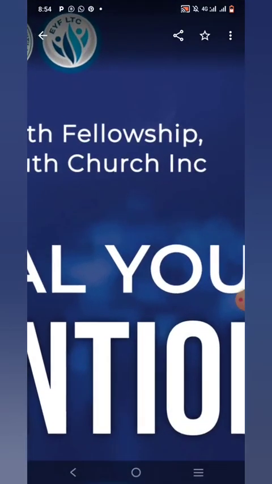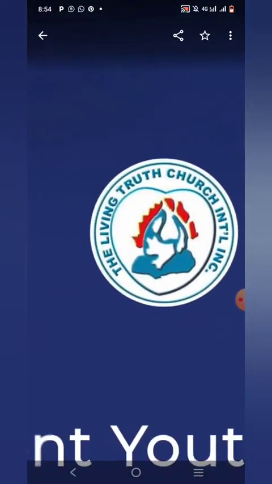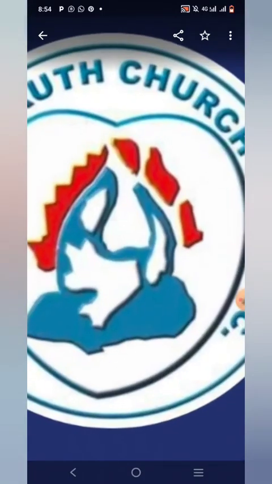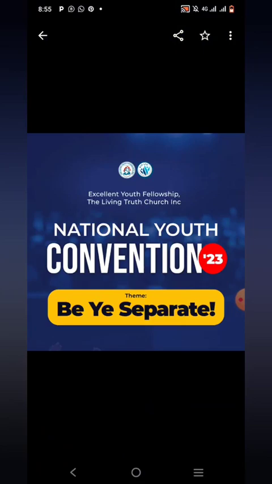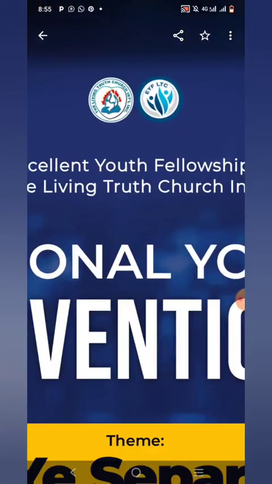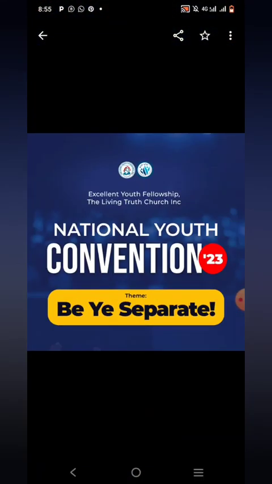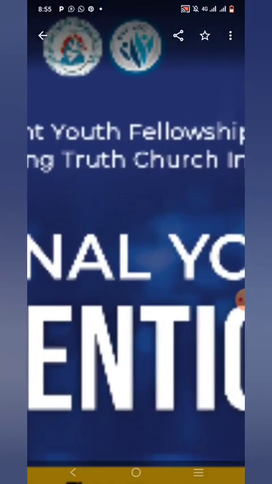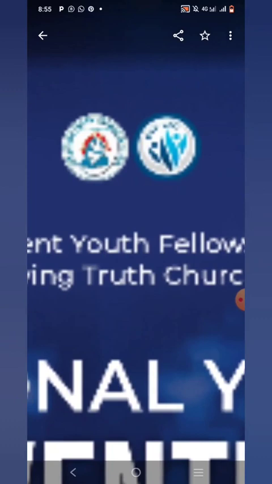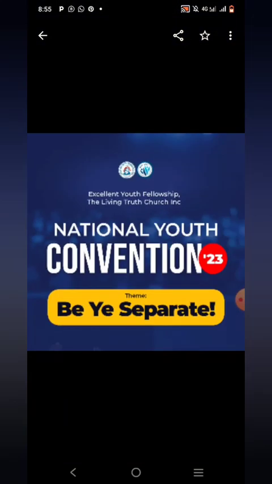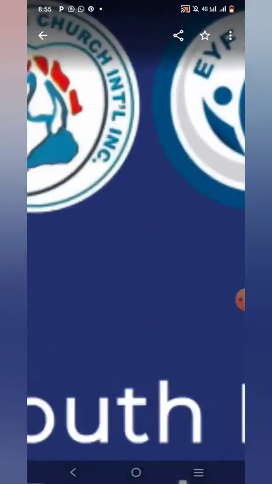So let me open this one. I've opened it now. Check. You can see that I have zoomed the logo, but I'm still seeing it very well. I have zoomed this guy, I'm still seeing them very well. You see how clear, how sharp it is. Whereas check this other guy here, you can see that it's blurry because of the size. Are you seeing this now? I can't even zoom it any further because already it's blurring. See the quality, very low. Look at this other one. Look at the quality, very high.